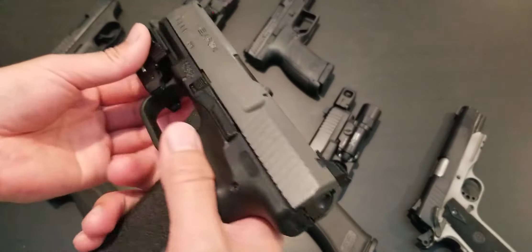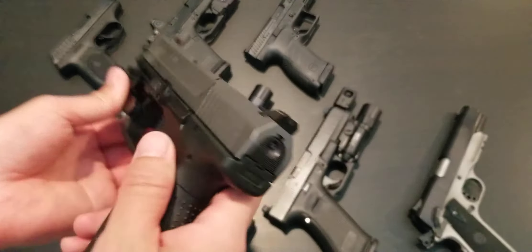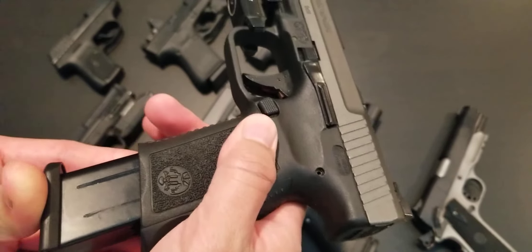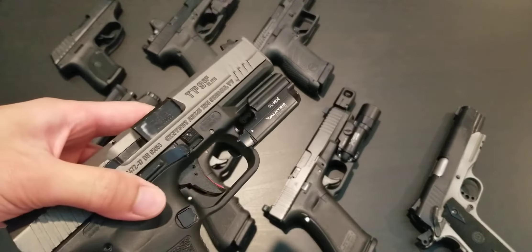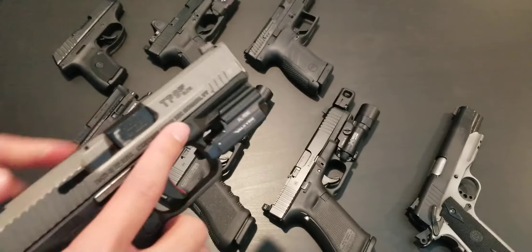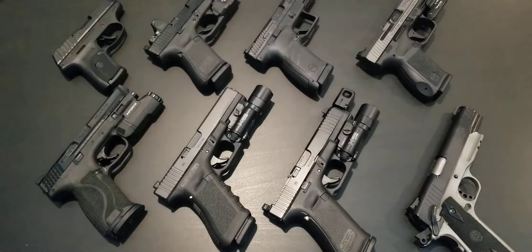In a similar size as both of those, we have the Canik TP9 SF Elite — 15-round 9mm as well. Now with these mid-size compact guns, they usually come with an accessory rail so you can mount different kinds of lights. I think a weapon light is very important, especially for home defense. A lot of people argue it isn't as important for a carry gun, but personally, if I can have a light on a carry gun, why not? If I don't need to use it, I won't. But if I do need it, it's right there.